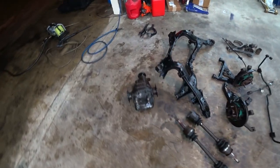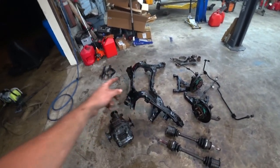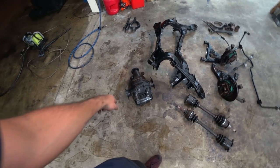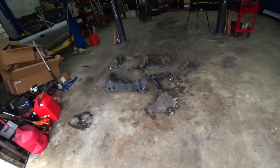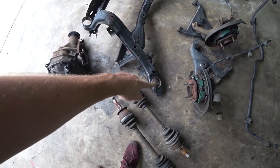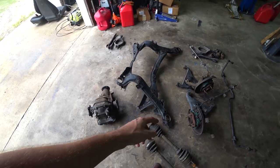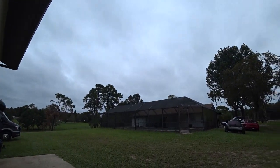I gave everything a quick pressure wash to knock the dust off, so we'll let it dry overnight and then in the morning we'll paint the subframe. Also want to dive into the diff and make sure it's actually a 1.5 way like it's supposed to be, then we can start reassembly. All our parts have dried - subframe's ready for paint. Just got to throw some tape in the bearing races so we don't get overspray on there and make pressing in those solid bushings harder.